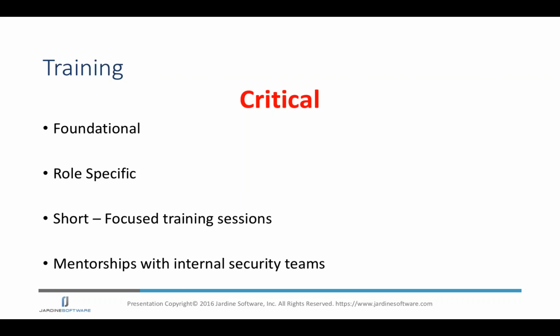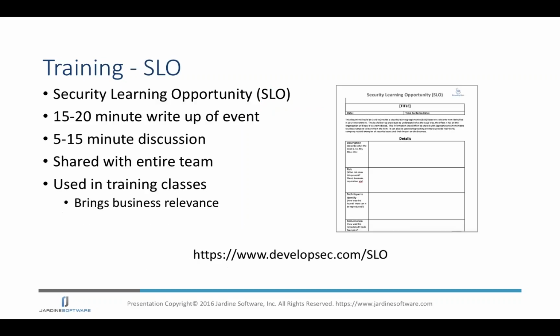I'll talk more about that then, but also doing smaller sessions. One of the things I try to push, look, do 1 hour, 2 hour sessions a couple times a quarter across the year. And you can do the same training you just did in a 2-day or 4-day class. You just spread it out. So we're talking security all year long instead of in January when we're required to due to compliance. And look to create mentorships with the internal security teams. Share the knowledge, go sit with QA, go sit with the devs and help show them how you're testing, what you're looking for, how you're doing it. That way they can better understand the processes and what's going on there.